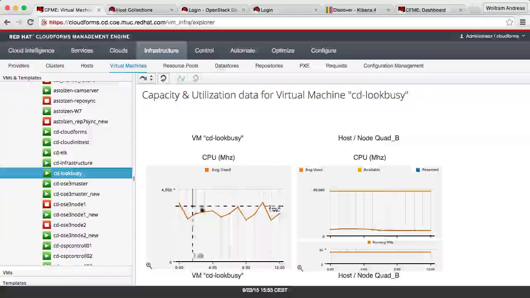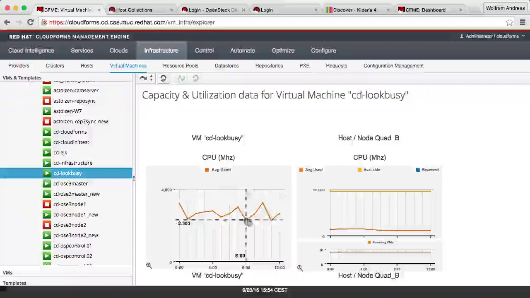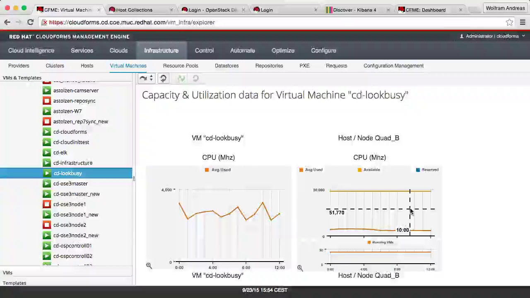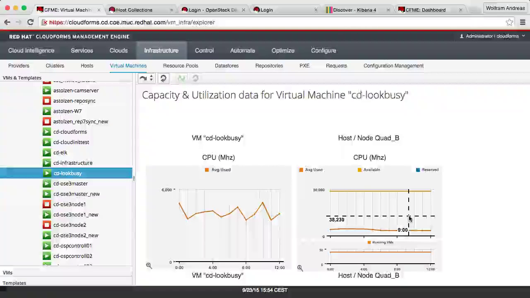The other way to look at it would be, well, what happens? Are there significant spikes in the number of virtual machines, and does it affect the host in any way? This could, for example, take place if a number of virtual machines suddenly start working at the same time. For example, if nightly batch jobs are all scheduled to run at midnight, to see if there's a significant impact on the utilization of the host at the same time, just to get a better understanding of correlations between host and the virtual machines all within that single pane of glass.